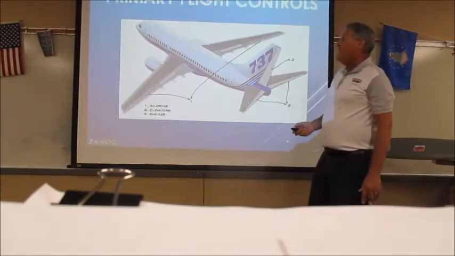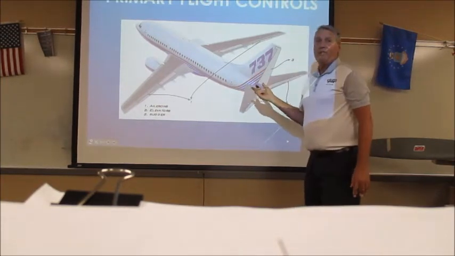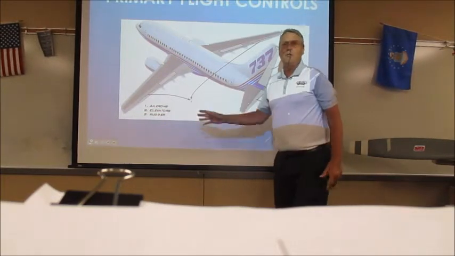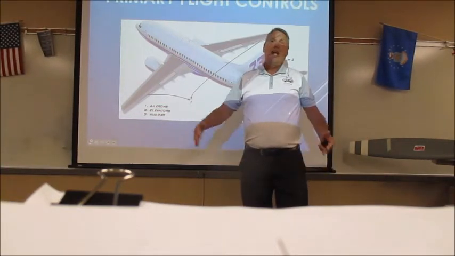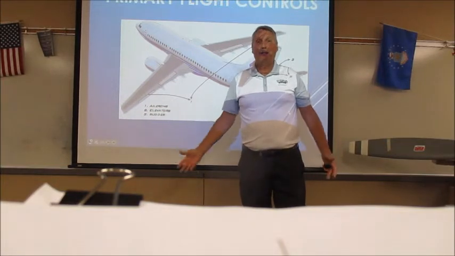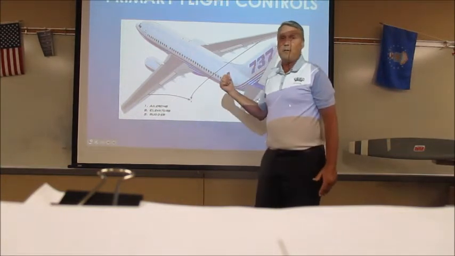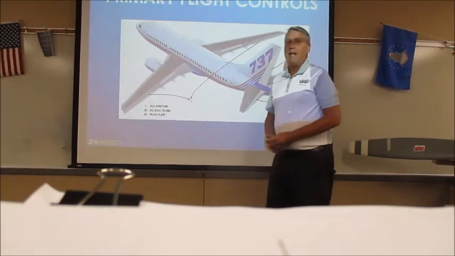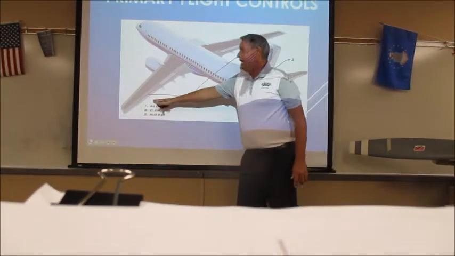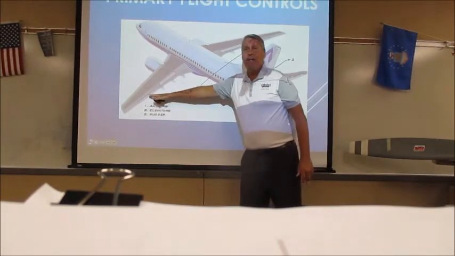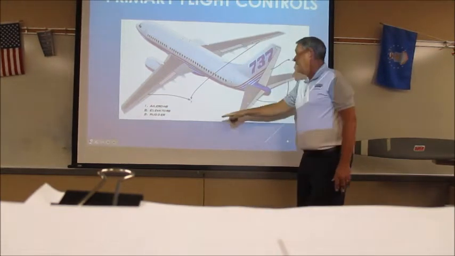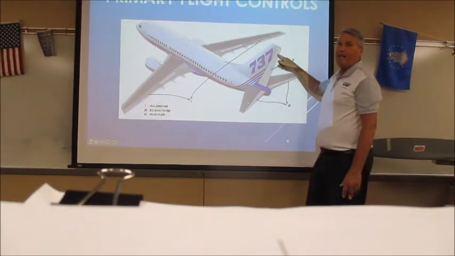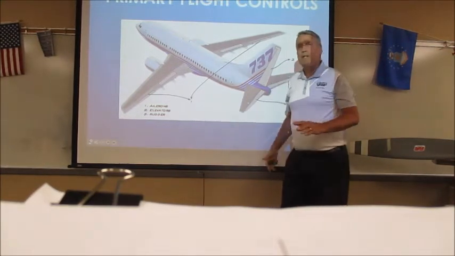So here is a Boeing 737 with its primary flight controls. These flight controls are going to have redundancy built in. There'll be maybe three hydraulic systems going to each of these surfaces out here, so we have redundancy and can control our airplane no matter what. We've got the ailerons on the trailing edge of the wings, our elevator right here, and then our rudder right here. Sometimes it's a split rudder; it depends.